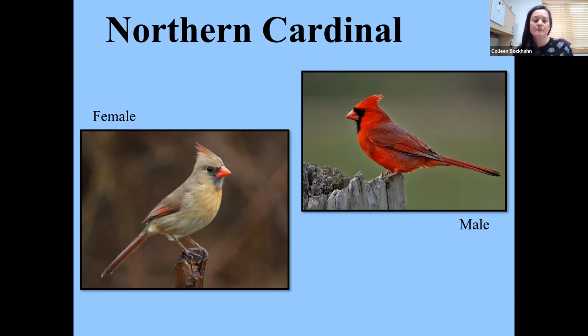But if you can look at some of these field characteristics in size and shape, these tend to be sort of medium to small birds, and something they're known for are those peaks, sort of that triangular head. And you see that in both the male and the female. And again, that brilliant sort of deep red color and the black mask on the male. And then the female has sort of little hints of a reddish orange color on her peak, her wings, and her tail.